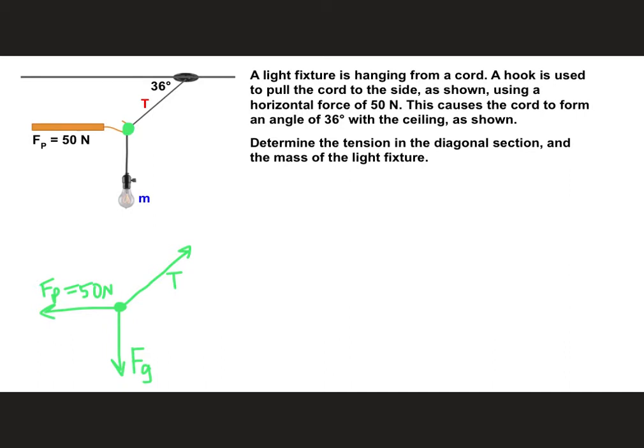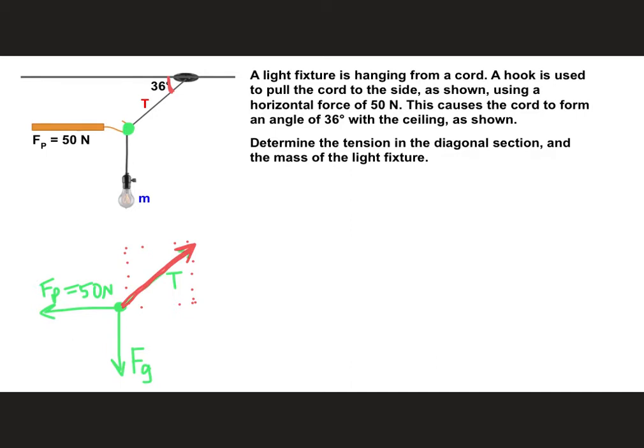Let's start with the tension force. I'm going to redraw this in red since it's red in the original diagram. There's an angle that's given to me. It's this angle up here, and I'd like that to be inside of a triangle. This red arrow is at a diagonal. It's going to be the hypotenuse of a right triangle. And I could either draw my right triangle down here, or I could draw it up here. I really have a choice. I'm going to choose to draw it at the top because that's the angle that I know.